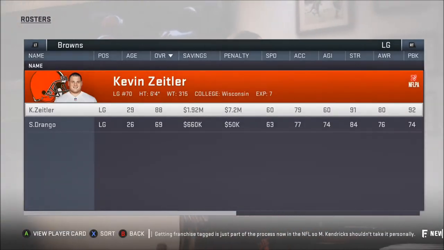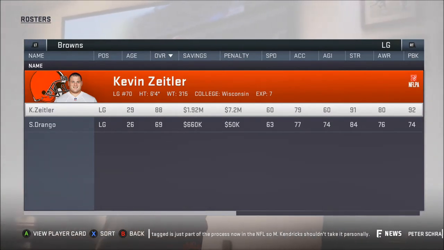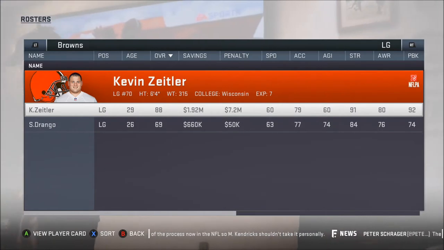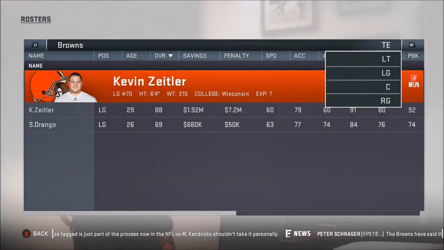I also moved this guy, Kevin Zeitler, over to my left guard. So my left guard and my left tackle are pretty fortified. I'll probably end up drafting some other linemen to fill out the right side of the line, but at least the blind side and the quarterback will be a little better protected.